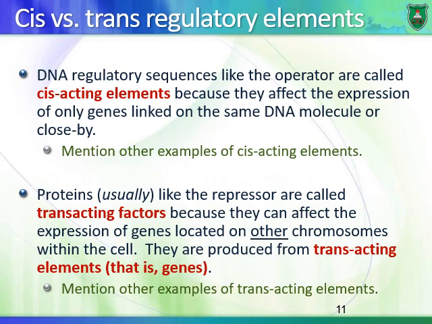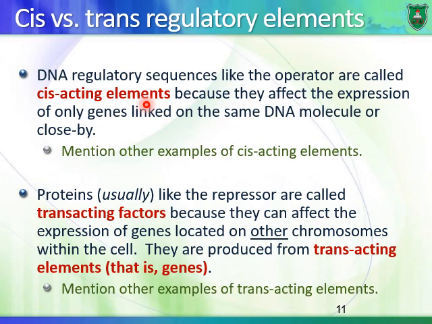Here's another concept that you also need to know, and that is you have regulatory sequences on DNA. These sequences can regulate transcription. These are known as elements, by the way. Whenever you hear the word element, it means a specific DNA sequence, and these are known as cis-acting elements. What does that mean? Cis means at the same level. Basically, these sequences can regulate transcription of genes that are located on the same DNA as these elements. So at the same level as these elements, and that's why these are known as cis-acting elements.